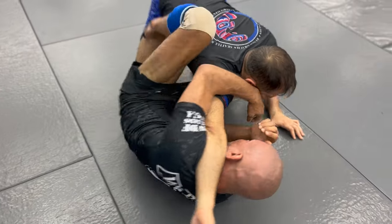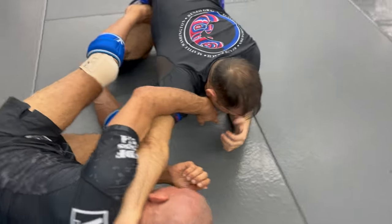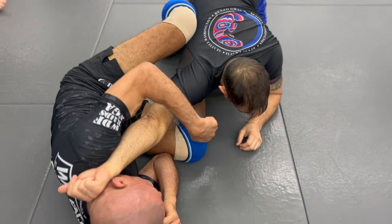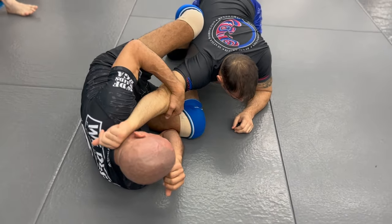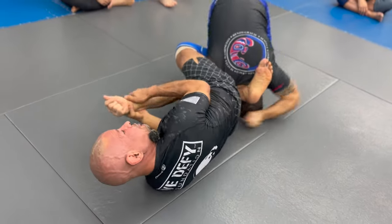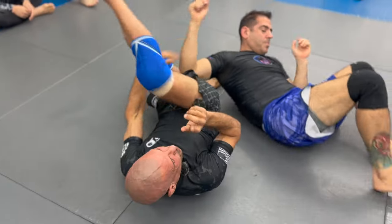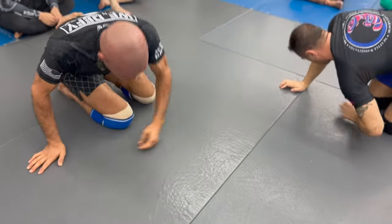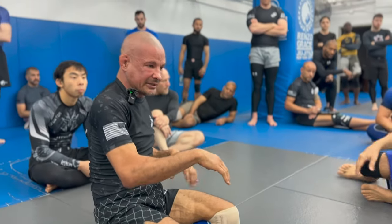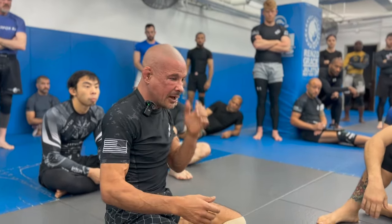Once I've floated out, I want to get my hips out, because either I want to stand up, I want to hit a triangle, or I want the angle to kick out the base on the far side, that I'm kicking out these lines on the bottom to turn this over to the other side to break it. So I want to understand why I'm doing what I'm doing. So there's some vision behind it. Don't leave your body line where you're still supine at this point. The reason I floated him out was I wanted to get my hips out to attack him.